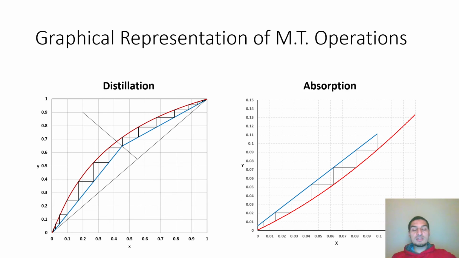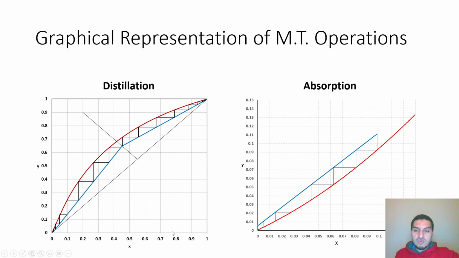We do this for a simple process of absorption or stripping, where we have just a single point. We have mass transfer taking place between 2 points, and you'll see later when we solve some problems that these problems can be solved numerically and graphically, and the numerical solution is not difficult. It might be a little time consuming, but it's doable. But the main advantage of graphical solution appears in processes that include more than one stage.